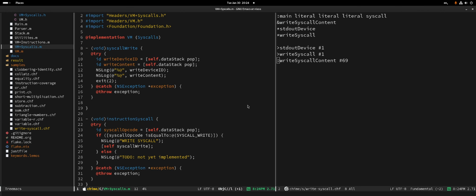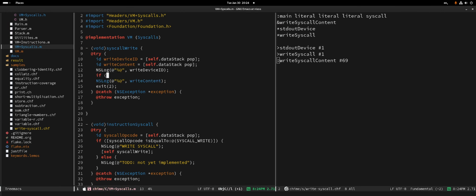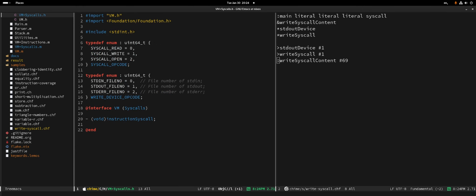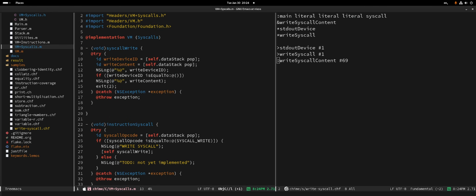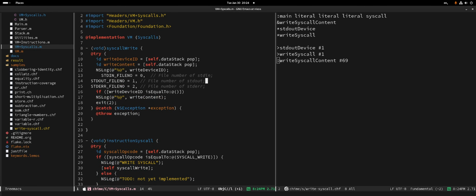Okay, so now we're gonna do the if that I just said. Write device ID is equal to, and then in here we're gonna have to grab those things. So the first one is gonna be stdin.